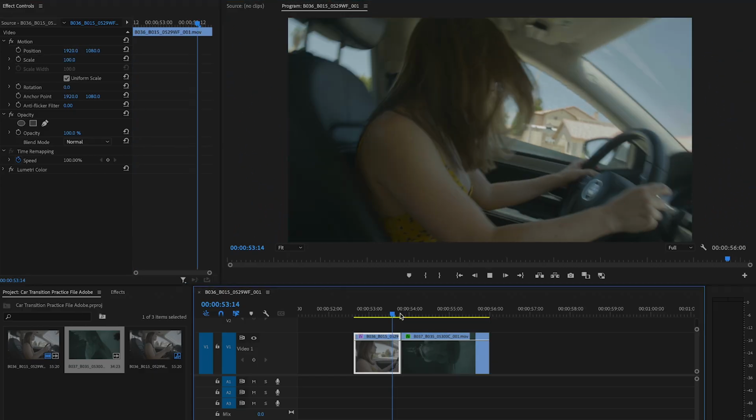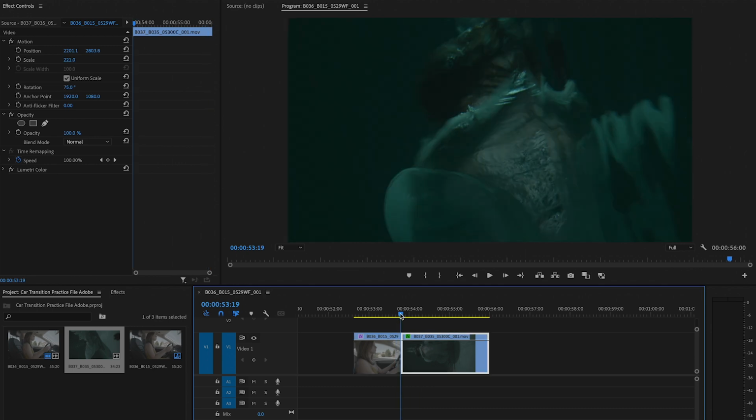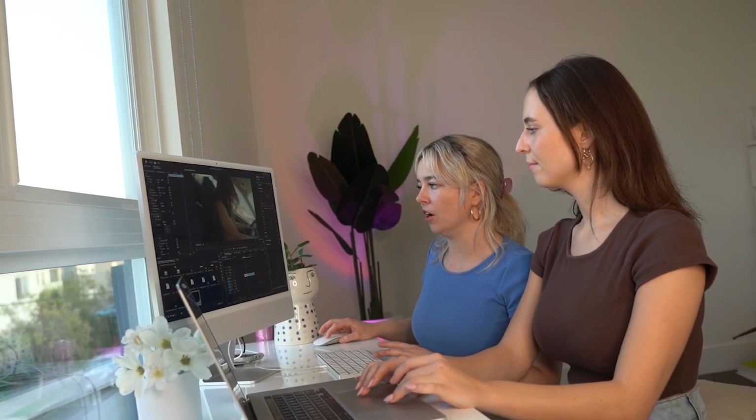And now let's go back, check. Okay, so a lot better. We're getting somewhere. We're literally perfectionists, so we can keep going in here and making sure it looks exact with the scale and position. It's kind of fun to just play around with it. Okay, so now that it's lined up really well, we're gonna go in.